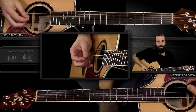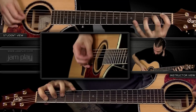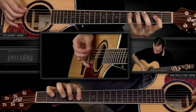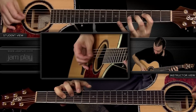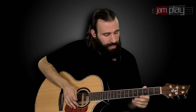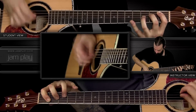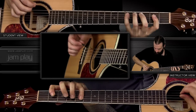go ahead and figure it out. All right, now we're going to do triples. All right, once you get through that entire process, that's when you can actually start adding the percussive element into it. These are on the singles.